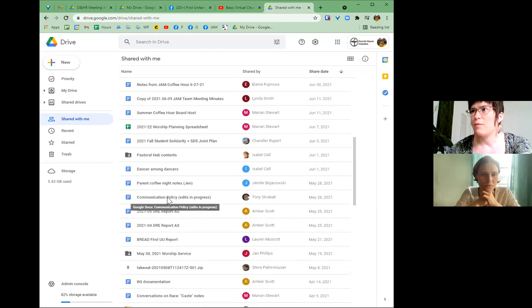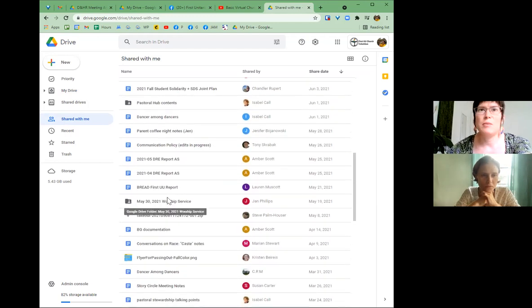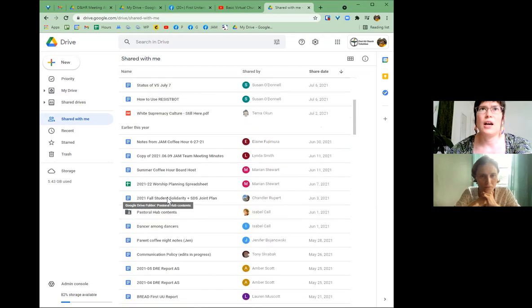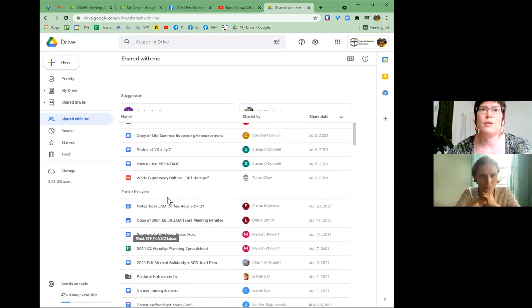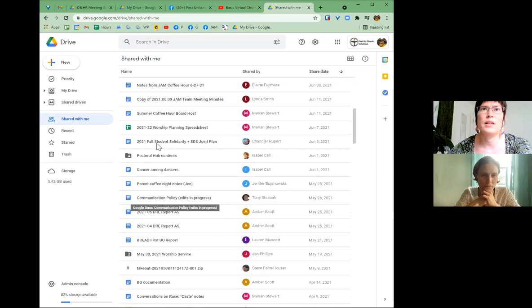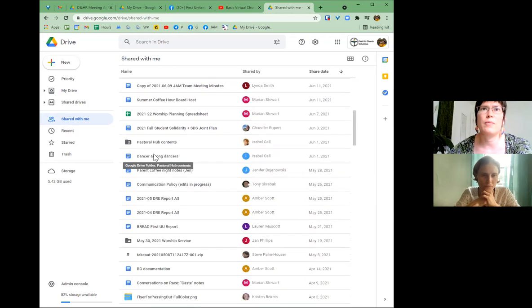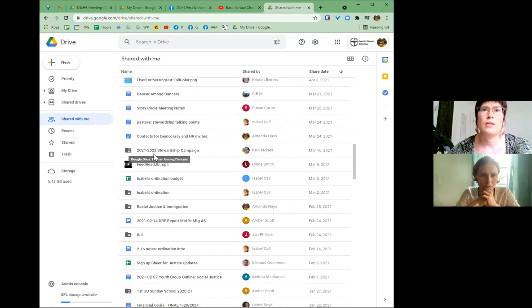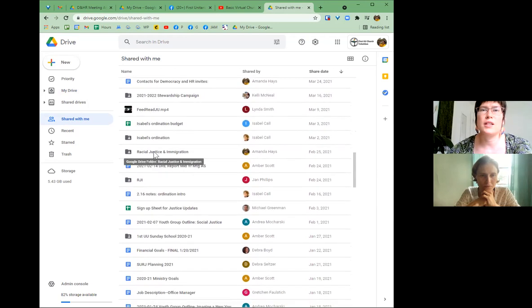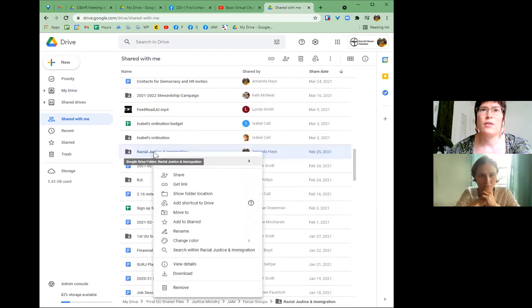So just exactly like what Isabel was doing, I wanted to show you guys how to, let's see, here's the racial justice and immigration folder. So if I would want to be able to access that more easily, I could right-click on it and add to star.